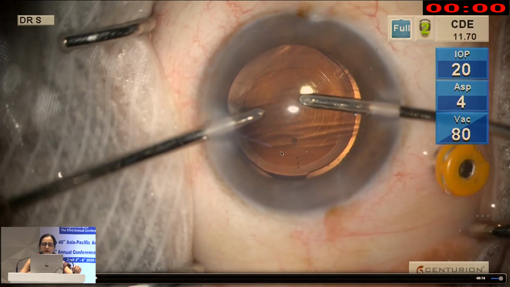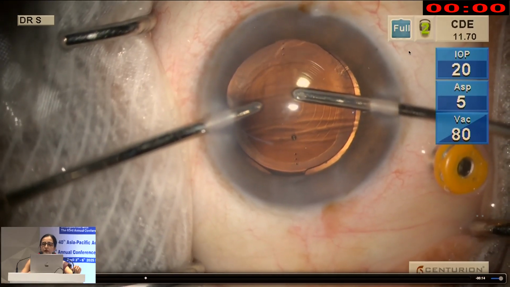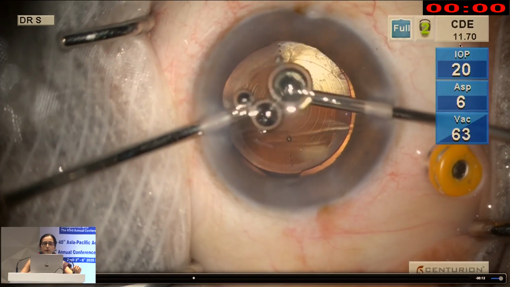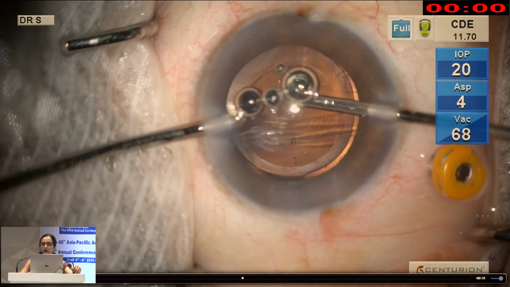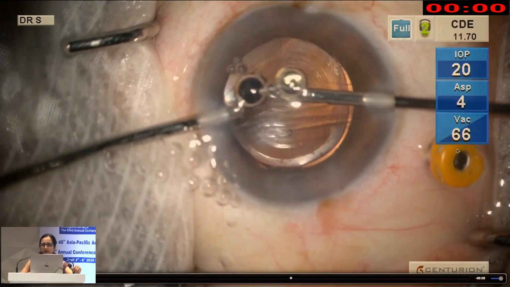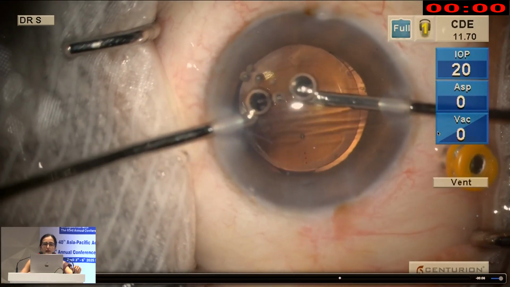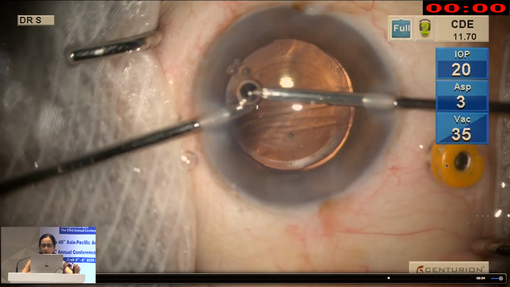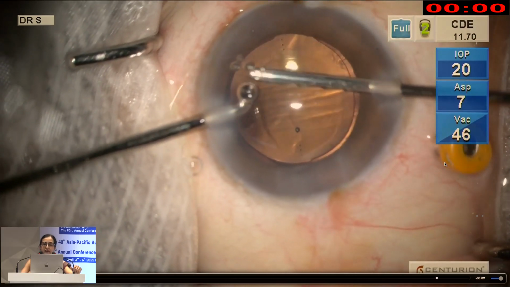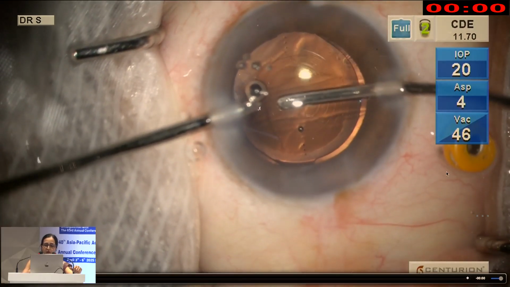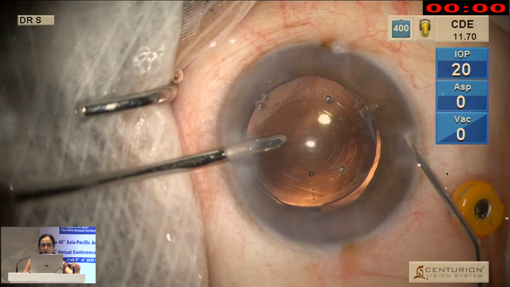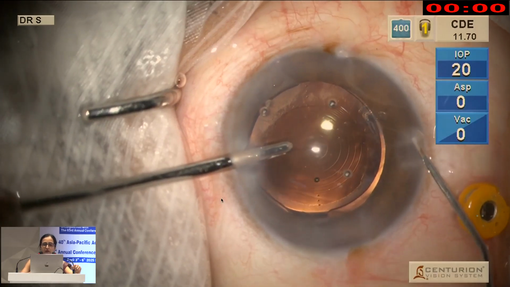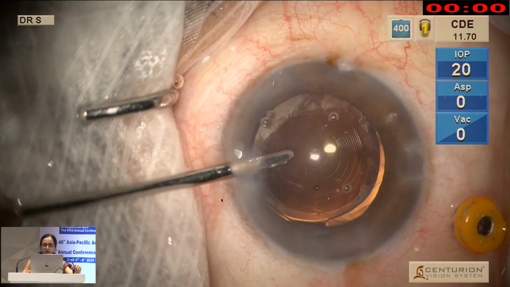Now we are removing the OVD from top, and you see that my irrigation or my IOP has dropped to 20 millimeters. My flow rate is very low, only 20 cc per minute, and I'm using only adequate vacuum of about 250, 300. I know that I will be left behind with some viscoelastic, so I will tackle it with giving a Diamox or a Timolol after surgery. And now again, before I remove this, I hydrate my ports.